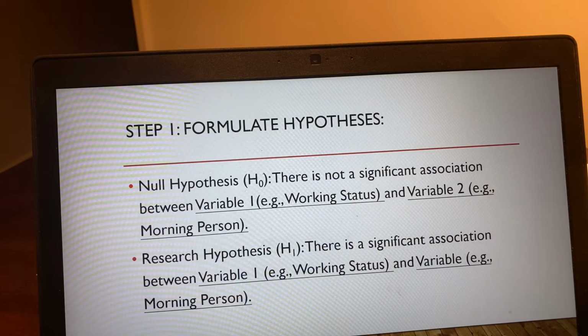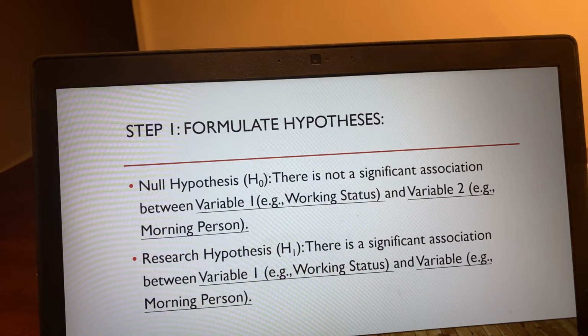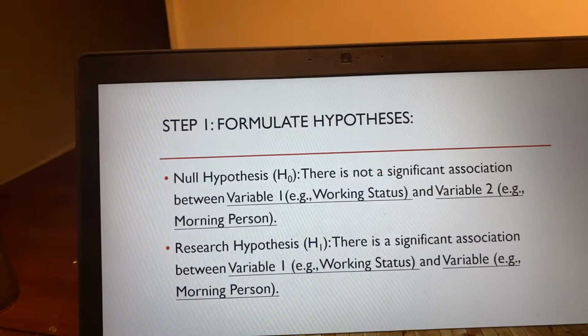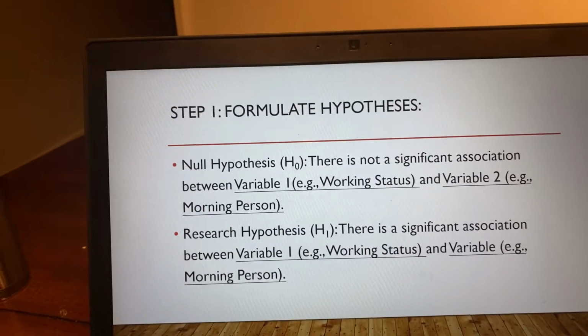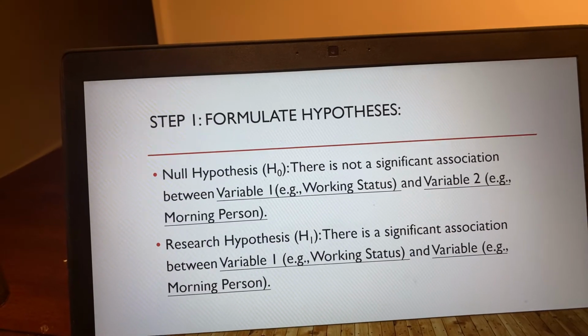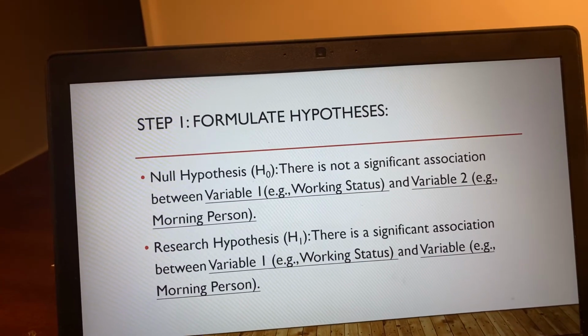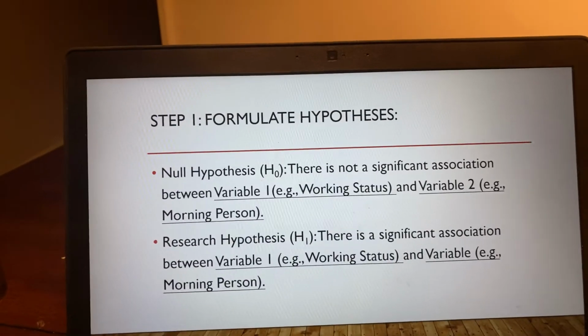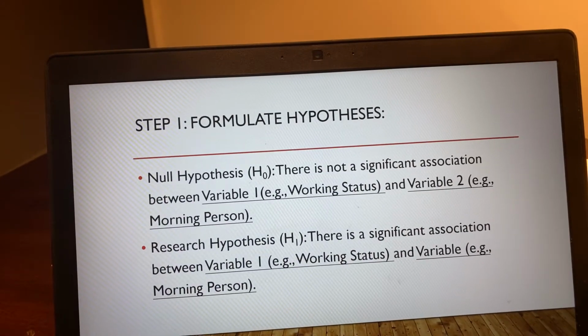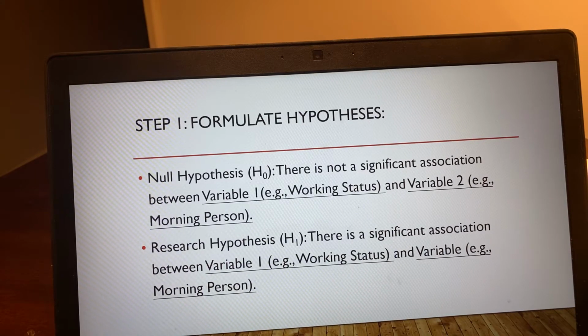To run this, first of all, you need to know how to write the hypotheses, okay? Each kind of statistic has a different way of writing the hypothesis. If you are running chi-square for independence, you need two hypotheses: a null hypothesis and a research hypothesis.